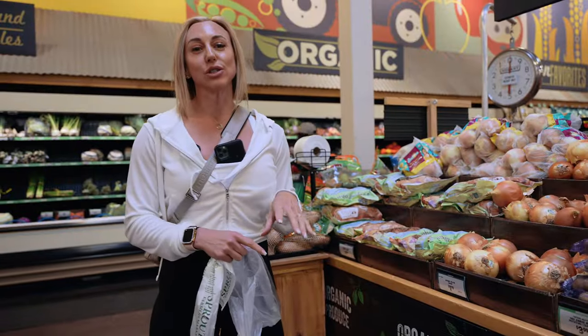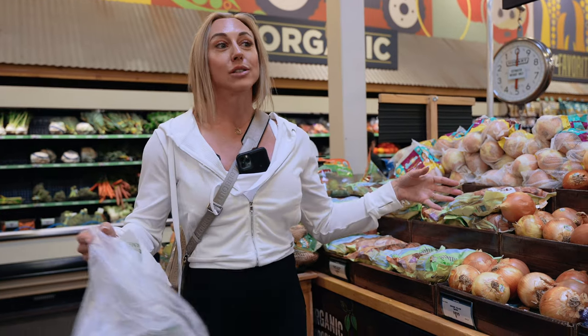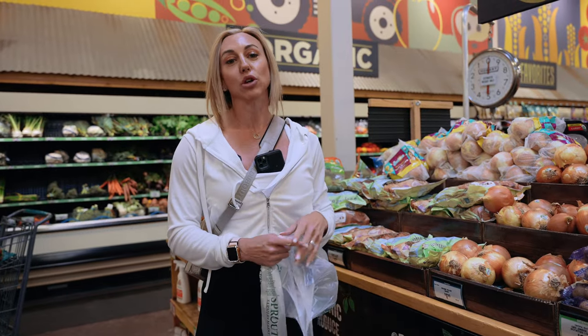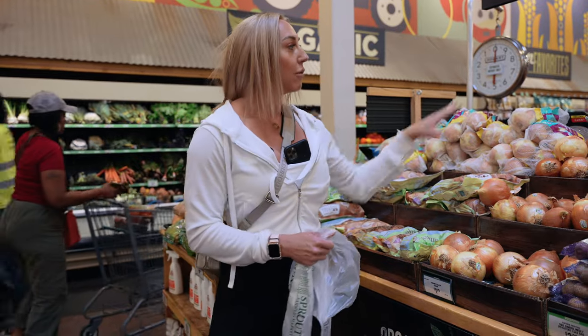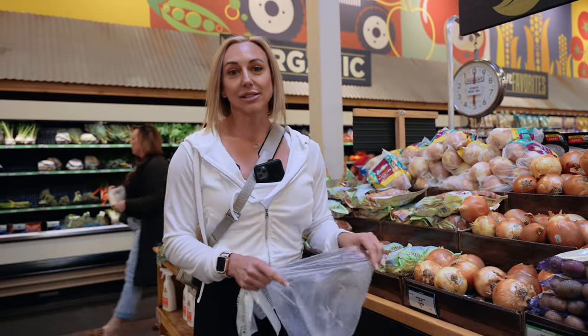You may have heard this before — in traditional grocery stores they say shop the perimeter and stay away from the middle, which is usually where all the processed stuff is. It's funny because this store is more health food focused, so all the produce is actually in the middle. The packaged items are kind of on the side. I usually only shop those aisles for things like dressings, sauces, almond butter, cooking spray — not packaged items as a meal. My meals are going to come from fruits, vegetables, meat from the butcher, and some sauces here.